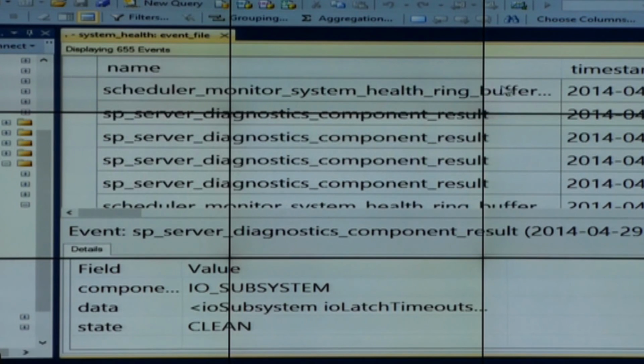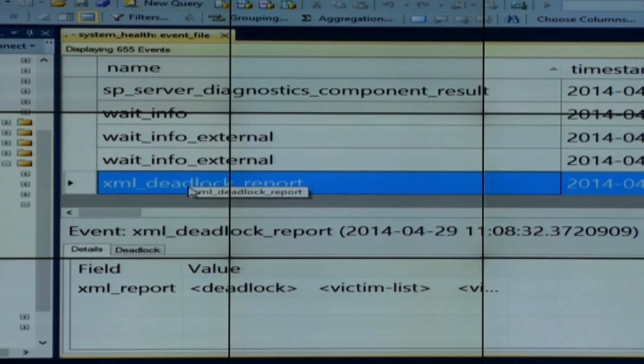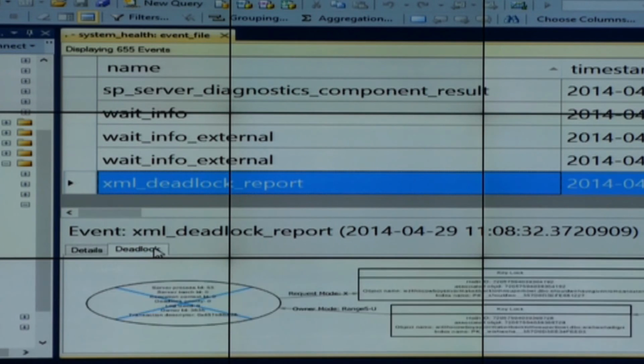I was going to show you in addition that by default, if you have deadlocks in your system, you no longer need to set the trace flag, because by default we are going to collect the actual deadlocks that occur. And the really nice thing about this, without having to do a lot of analysis, is that by default, Management Studio will actually click and show you the deadlock graph. So I could go to any system that you have and find, over probably a period of a few days, all the deadlocks you have, and tell you what's going on in the deadlock chain in your environment. That's pretty handy.